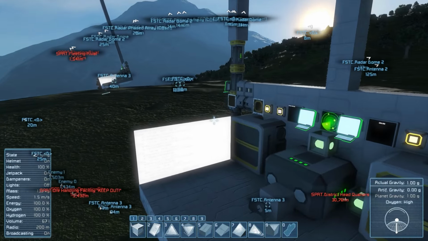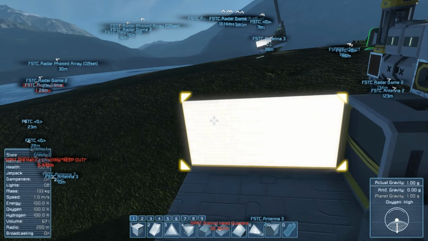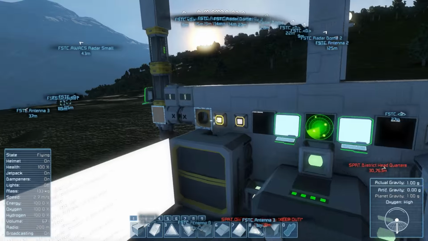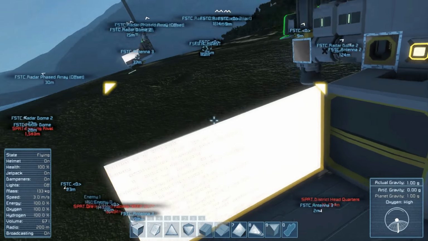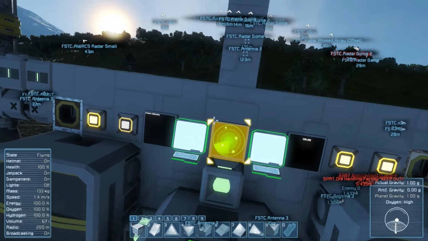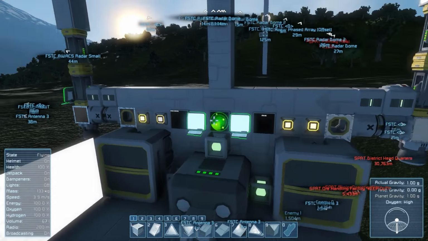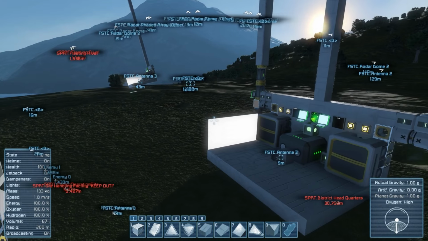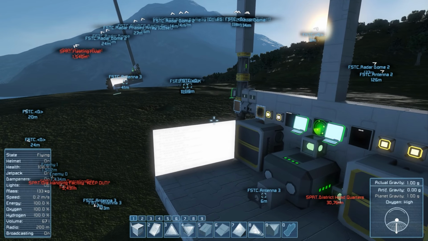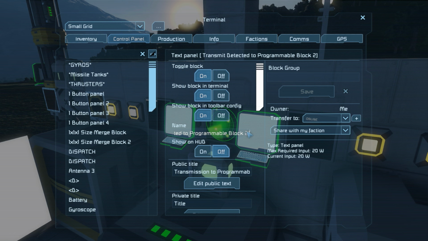What is happening is when you reload the save game, this portion where we have the transmit detected to programmable block does not work. It kind of forgets that it's supposed to be monitoring this. So what we have to do is we need to detect the background color of this, and if it's white, we need to have a program come change the name of this, something like that. Or probably we'll just call it something like temp. Wait 100 frames, which is a couple seconds. A couple seconds would be good. Then we come back. We change the name back.